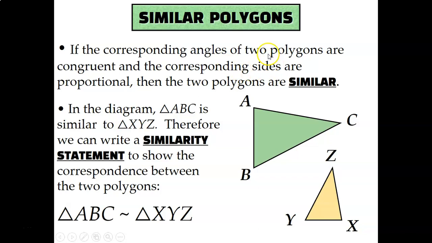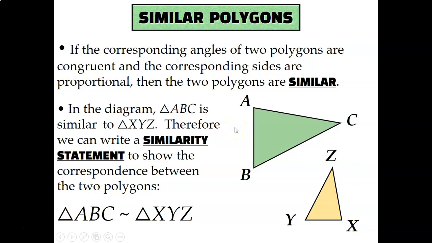So two polygons will be similar if all of their pairs of corresponding angles are congruent and all of their pairs of corresponding sides are proportional. Remember that proportional means that if you write their side lengths as a ratio and then reduce that ratio completely, all of the ratios that represent corresponding sides of each polygon would reduce to the same thing. They would be equivalent fractions.